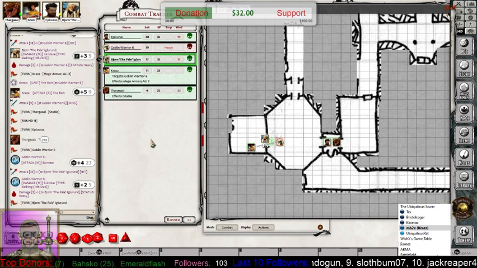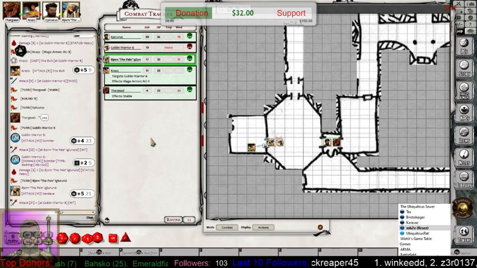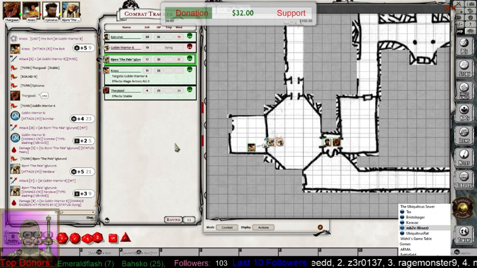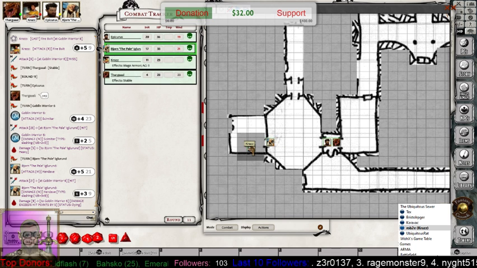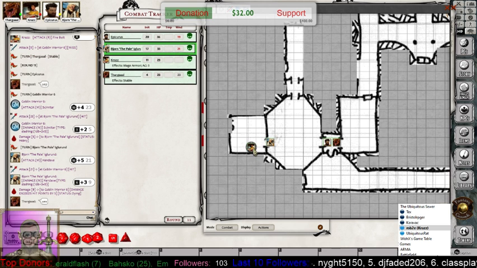No. And he's got a special ability that allows him to disengage for free. Finally. Fat lot of good that did him. Okay. As the last goblin gets cut down as he runs away, he slashes him across the back.